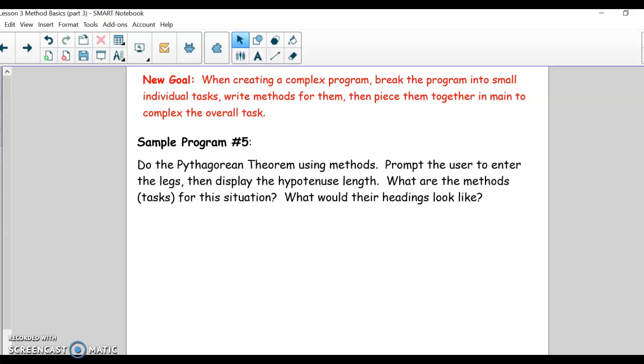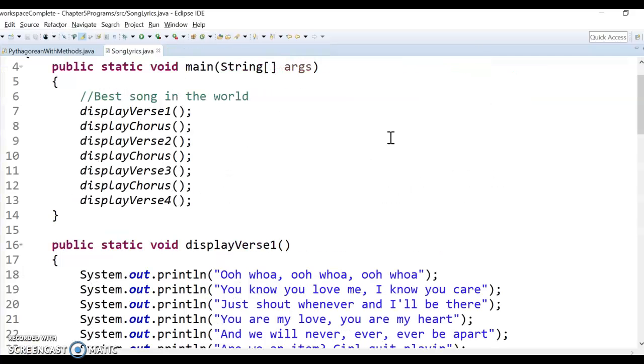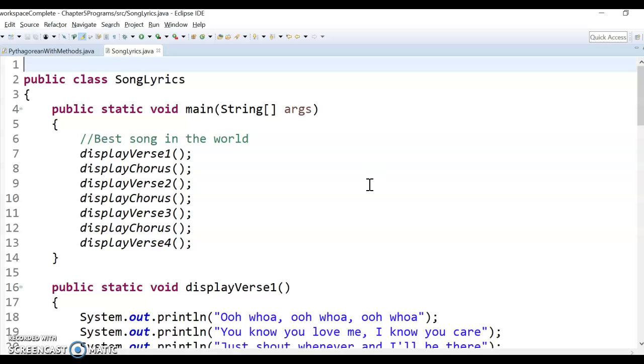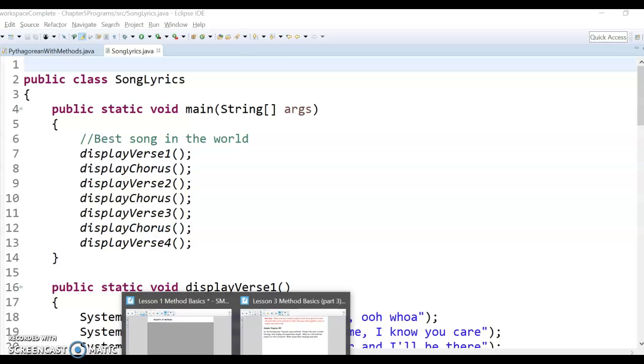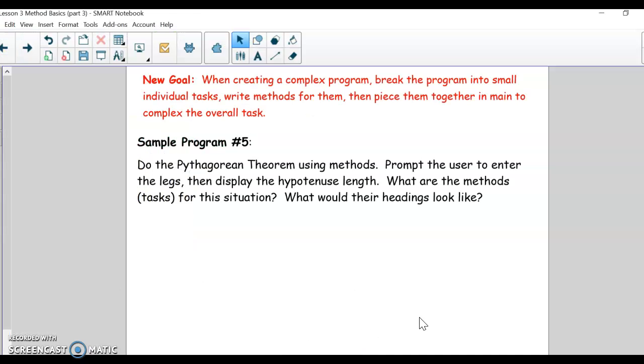All right. So we talked about this with the Justin Bieber song, that we want to break it down into little pieces so that main is really simple. It just has an overview of what's happening, and then we use the little pieces to construct the song. And the hardest thing for students on this is the variables. This one's pretty easy to understand because there's no input and output variables, which is not going to be the case with this Pythagorean theorem one.